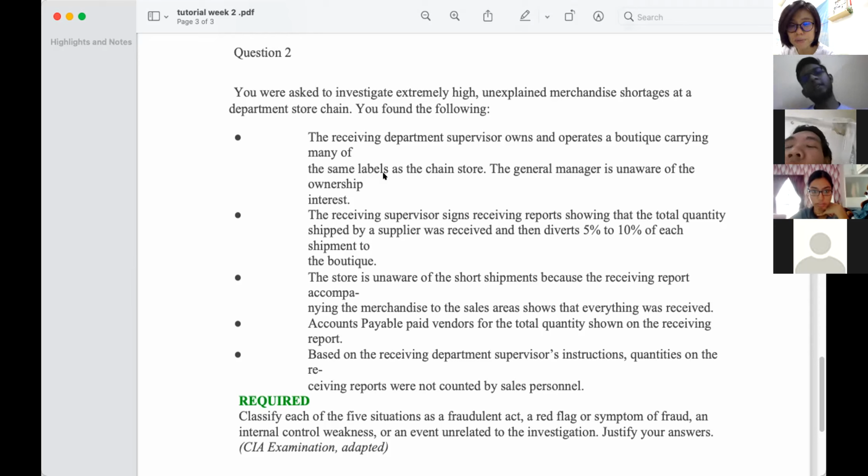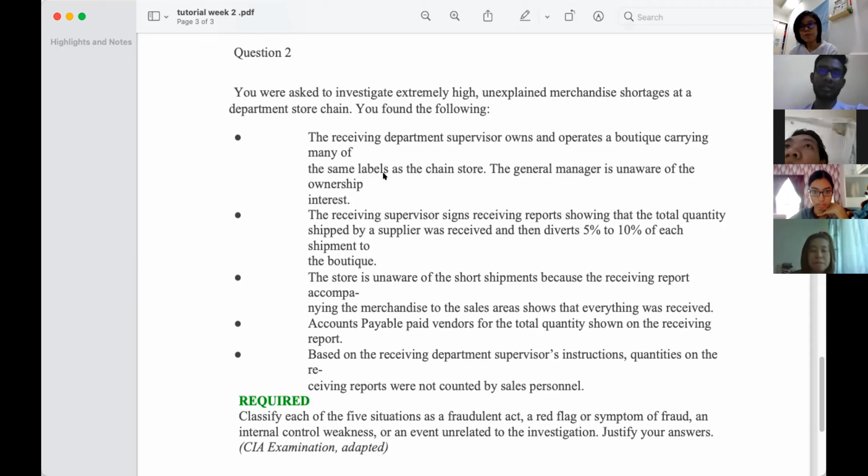As they mentioned here, he took the goods for his own purpose, which is considered unfair to the company. So do you still remember what fraud is? If you remember the definition, there must be some factors. You must have a motive or intention to take advantage of somebody. Now this supervisor is taking advantage of the company.